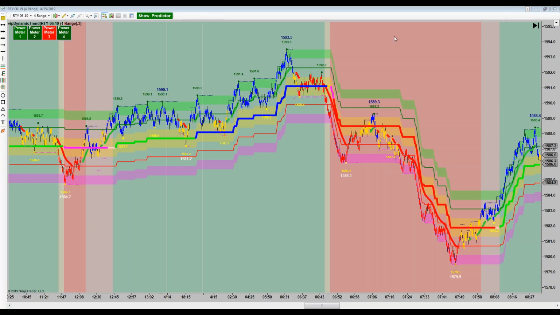Now, if you were just connected to a data feed and you had a four-range chart here with nothing on it, it would be extremely difficult to see and take trades because essentially you would just have bars going all over the place. They go up, down here, and then they spike up. They go kind of sideways and up here and what have you. And so what our indicators do is they provide a framework by which you can make trading decisions. That's why we wrote the indicators many, many years ago.